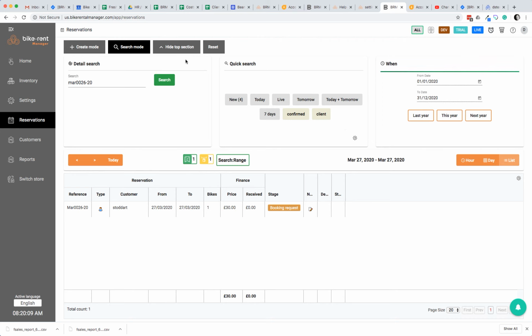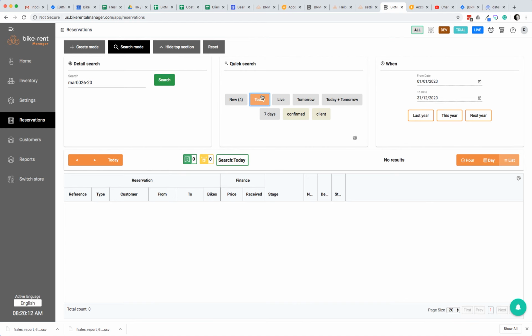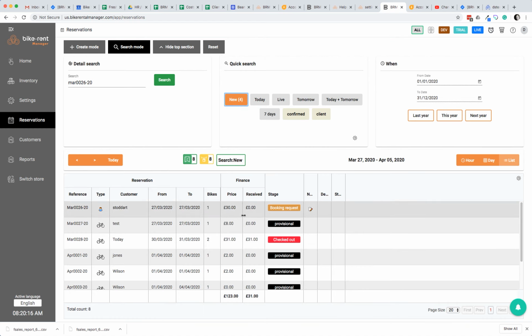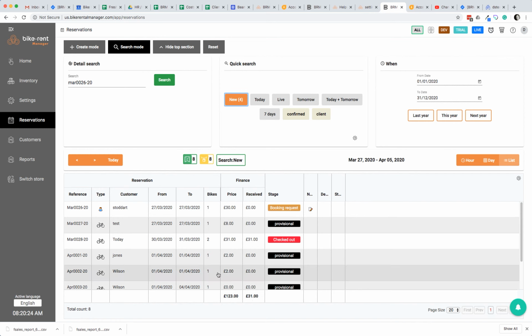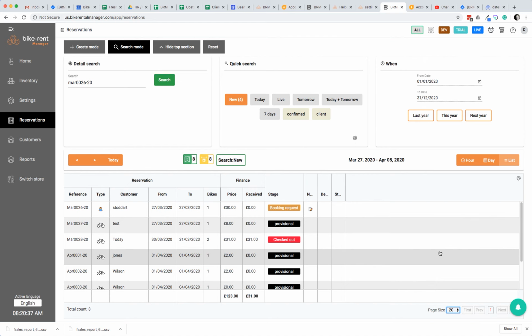The final thing to say, if we go over here, you'll note that we total up these reservations. So the price totals out to 123, and the received 31. Just beware, if it says we cannot display the results, it's because we've only brought back a certain paging result set. We won't be able to do that if there are more results that we haven't fetched. We won't be able to tell you these summaries.